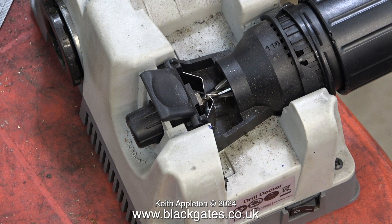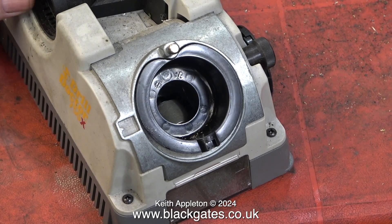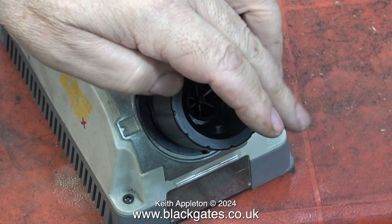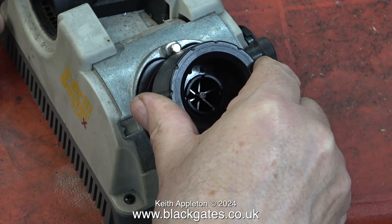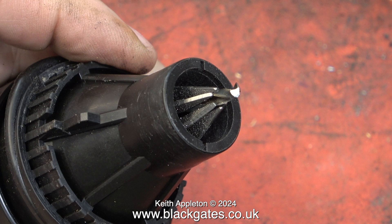Time to take it to the drill doctor. This is an excellent machine used for sharpening drills. First you position the drill in the chuck, making sure the clamps hold the drill in the right place. Then you press the button to release the clamps, withdraw the chuck, and put it in the hole at the other end. This special mechanism means as you rotate it, it oscillates from side to side across a diamond grinding wheel, giving a perfect finish to the drill bit — the angles are also perfect. I strongly recommend buying one of these drill doctor machines. It just works and makes sharpening drills a very pleasurable and quick process. I used to sharpen twist drills completely by eye — taught by a man called Roy Haynes many years ago — but you do need to practice to make sure the angles are correct on both sides. The drill doctor is a much better option.